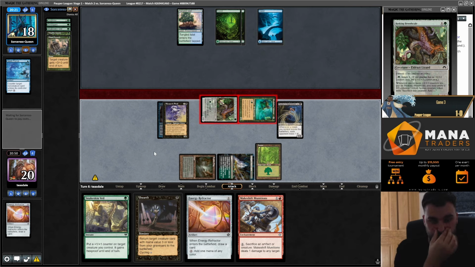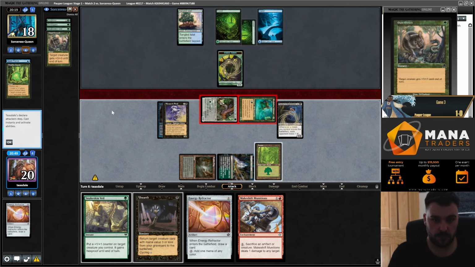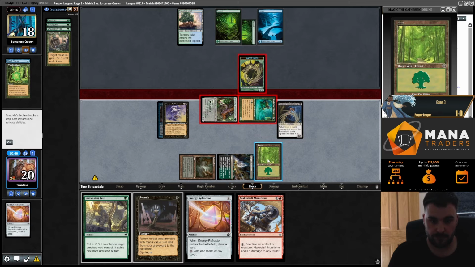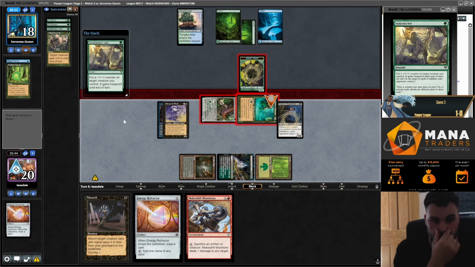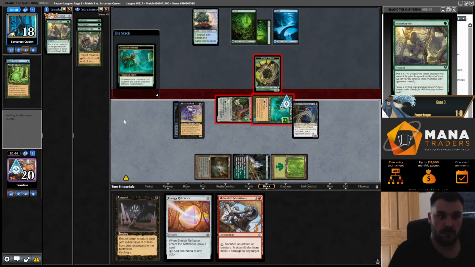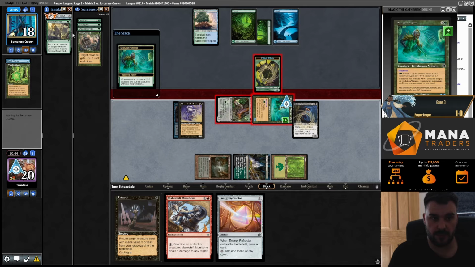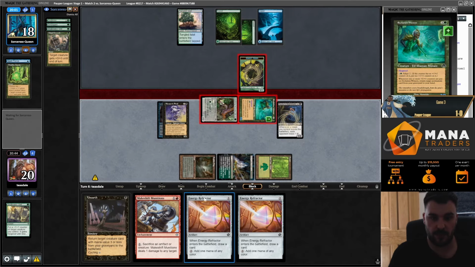We can Snakeskin Veil. Make a 1-1 show. Gonna block here. I'll put this on here. It means it survives and I get to bring back the Energy Refractor. Not fantastic, but it means it survives, which is the melee. They have to now waste a pump spell to kill this, which, if they really want to do that, that's okay.